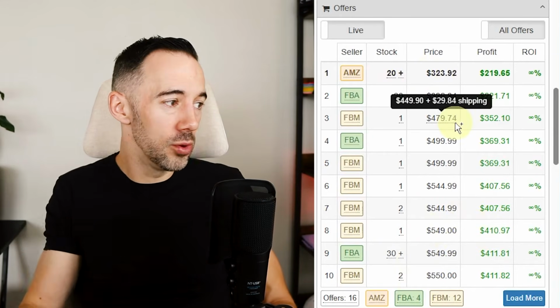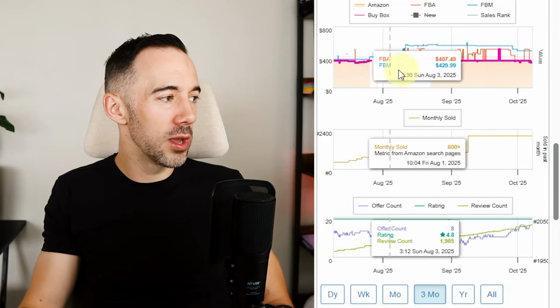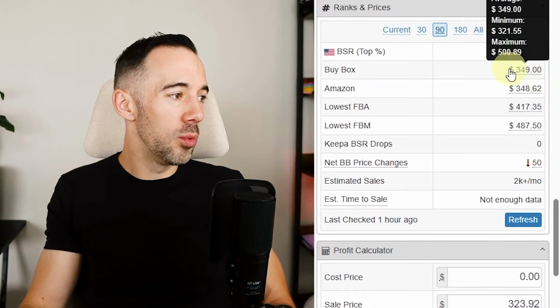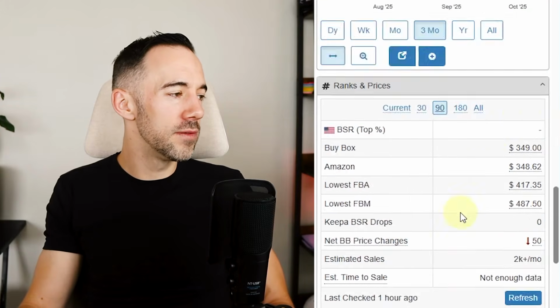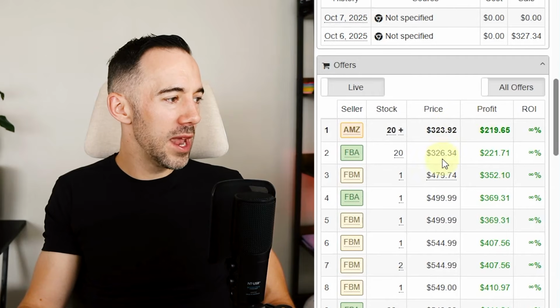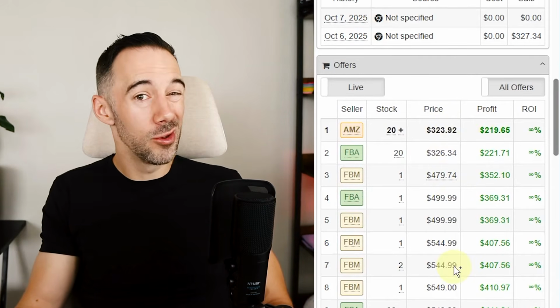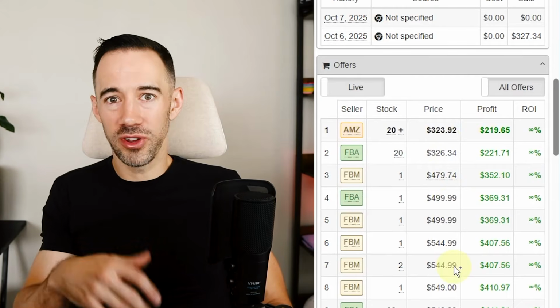And again, you can also use the historical average by looking at either the pink line here or coming down to the 90-day average and looking at what it has historically gone for. So 350. So I think maybe going anywhere around these two prices is pretty good, but trying to get higher is probably unlikely, not going to happen. Not guaranteed, but just be aware of that.